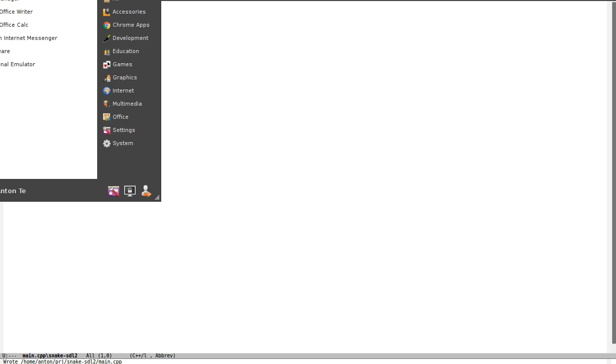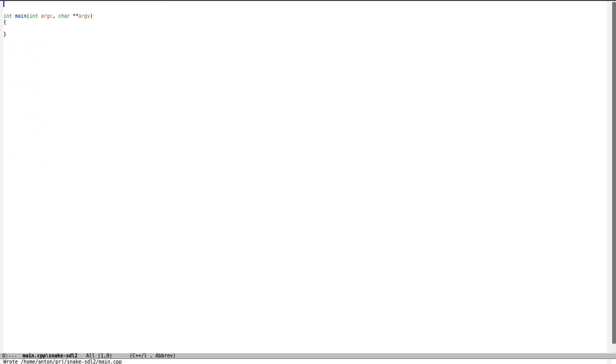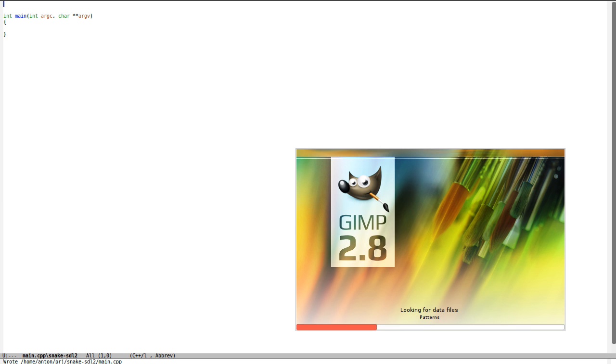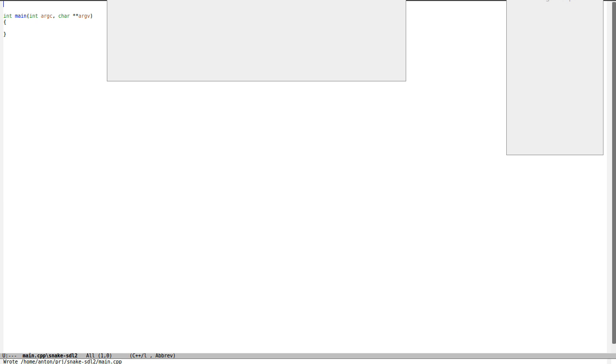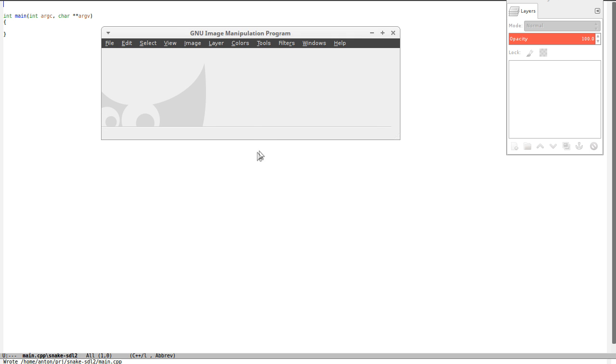I think the visual part is more interesting. GIMP. I was thinking during the day how I will make the snake game. I will have the body of the snake, head and tail. So head, tail, and I will have one line piece and turning pieces. So it's line and turning pieces.